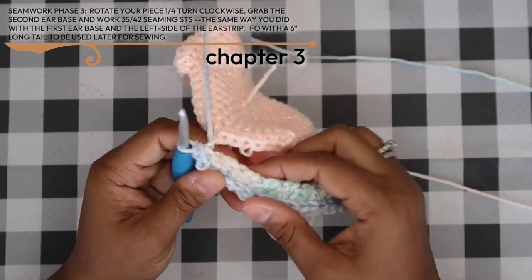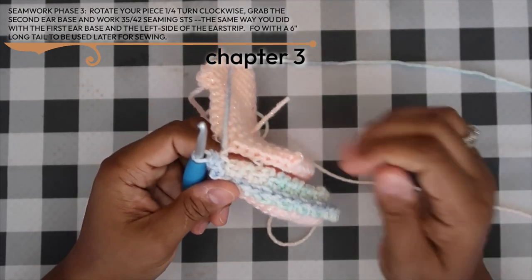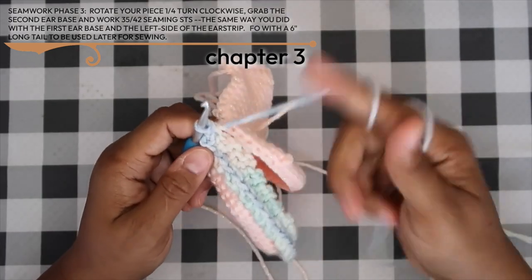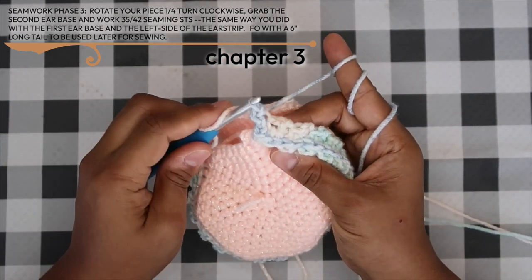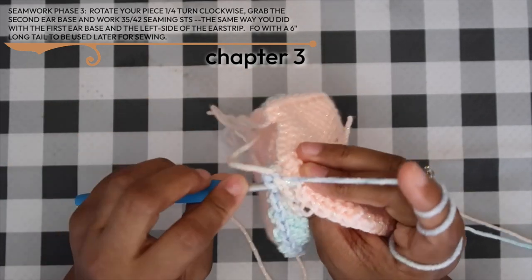The other side of the ear strip is going to look slightly different, but as long as you're consistent in going into each next raw edge, you should be fine. So again, work along, joining those two pieces together. And this is going to be fun because once it's done, it's going to look like a little pita pocket.